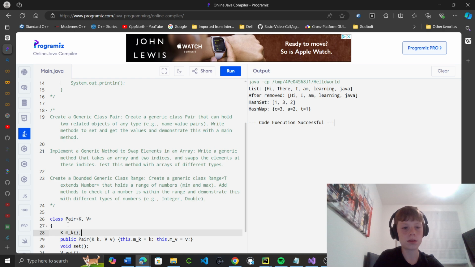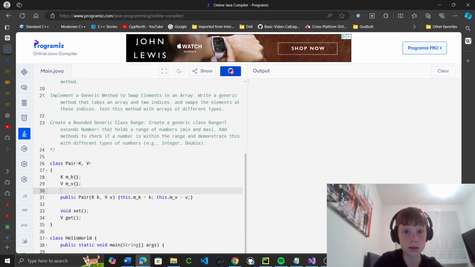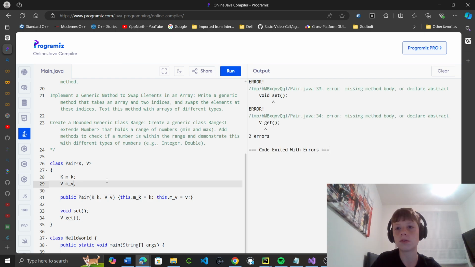Will it? No, it's not. So I'll just leave it uninitialized then. Or I'm not sure if Java automatically initializes them. Void set needs a method body.